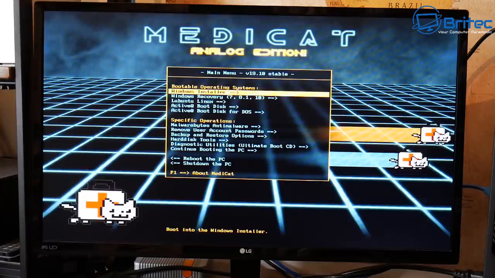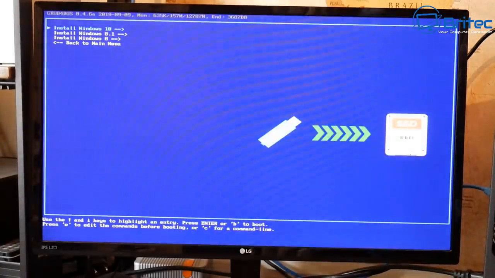Now also you've got the Windows installer part here, which allows you to install Windows from this location as well, which is install Windows 10, install Windows 8.1, and also install Windows 8. So you've got three options available just in case you need to reinstall Windows, because obviously maybe you've got a corruption or you just want to give it a nice fresh reinstall of Windows 10. Now of course some people may prefer to go to Microsoft's website and download the media creation tool and create their own bootable USB flash drive with Windows on it. But again, you get the installer here with Windows 8, 8.1 and 10.